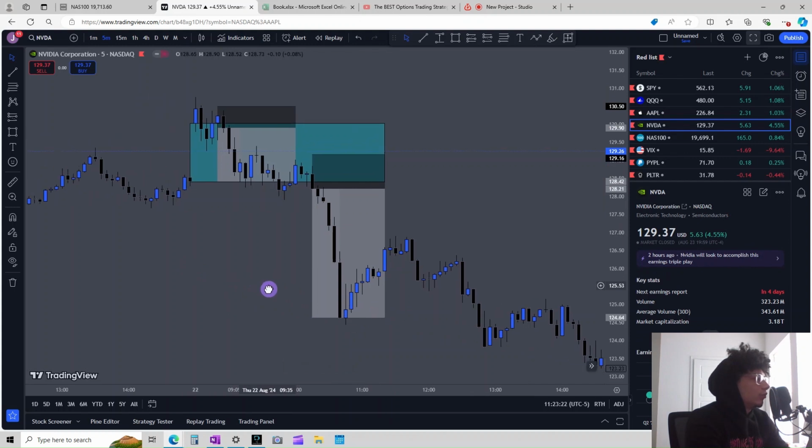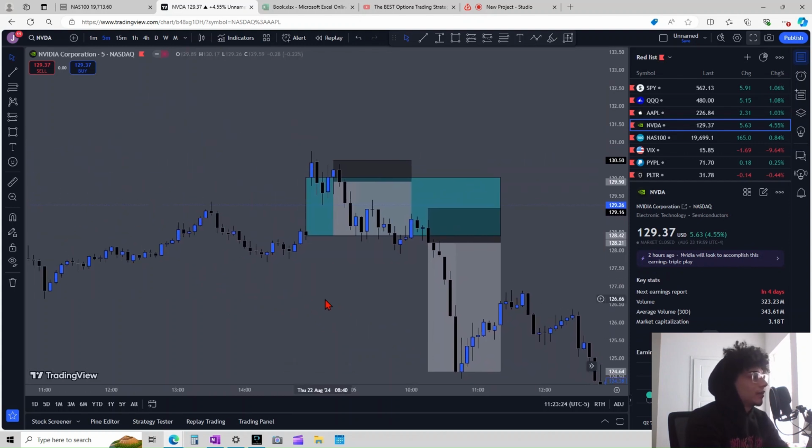To the last one, which is NVIDIA. Again, price clearly was seeking the bottom of the gap. Therefore, we're going to capitalize off that move once we see that sell side pressure, giving us more bias to enter into this trade, more confluence and more confidence to take this position. Boom, we take it to the bottom of the gap.